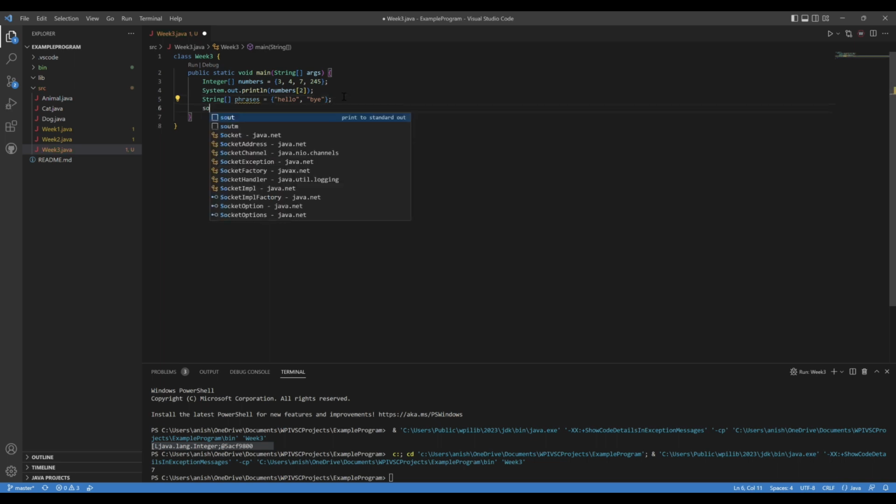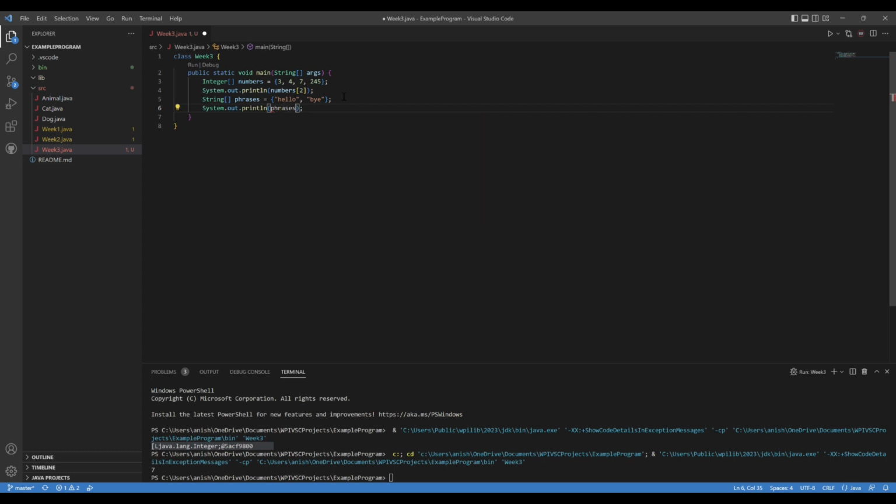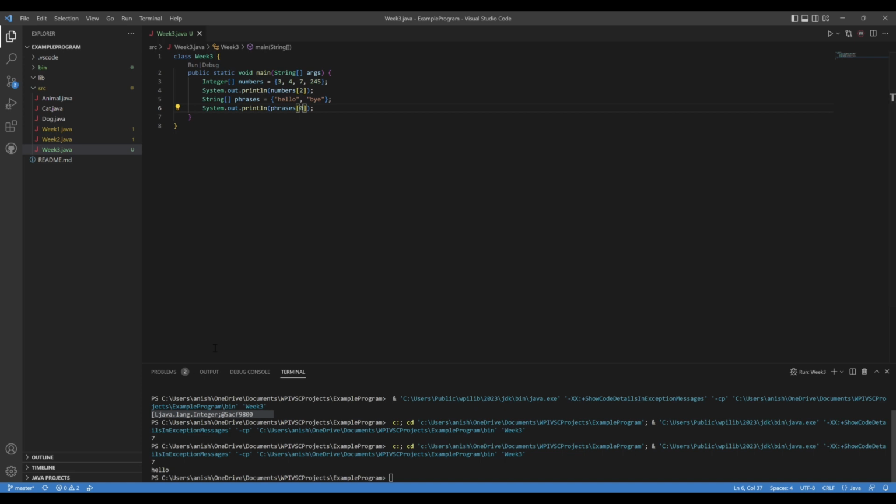And now if we system out print the first string in phrases, which is 0, not 1, and we run this, you can see we get hello. That's the basics of one-dimensional arrays. So one-dimensional arrays just go in one direction.